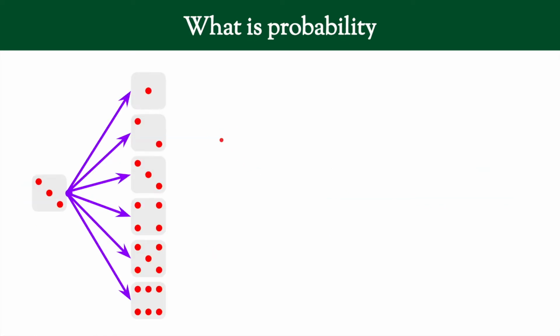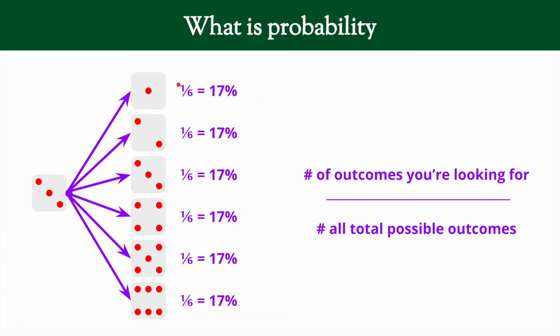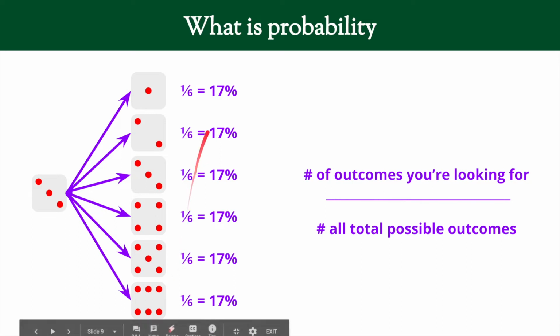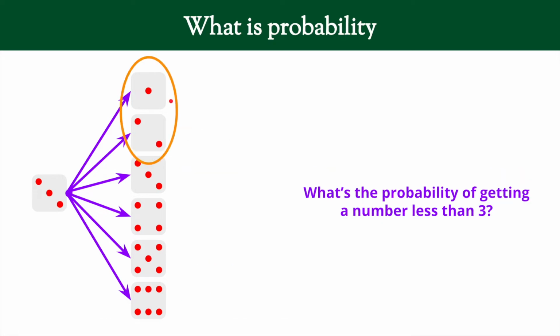Let's take another look, and this time we will look at dice. You can see when you roll a dice or a die, there are 6 potential outcomes that can come here. So 1 out of 6 is the probability for any one of these particular numbers. And that comes out to about 17%. So if we want to know what's the probability of rolling a 3, there's 1 possible way of getting a 3 out of 6 possible outcomes that we could have. And so 1/6.